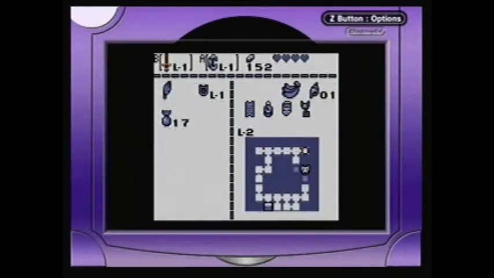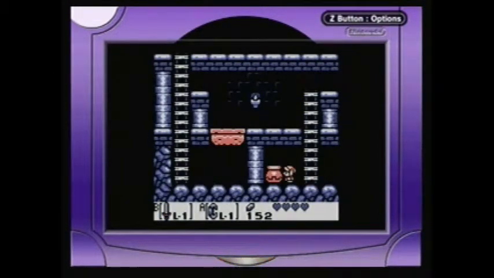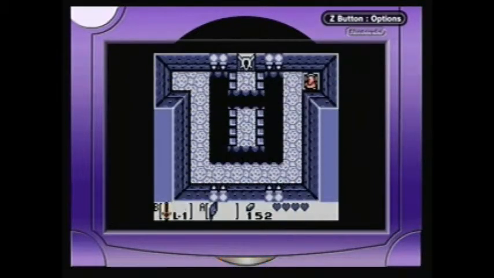Oh, no way. Oh, that's so cool. I'm so happy right now, because the boss, he's not really hard. He's annoying, but I have the power bracelet to help me defeat him. So, should be good. Hopefully. Alright, let's see how this goes.